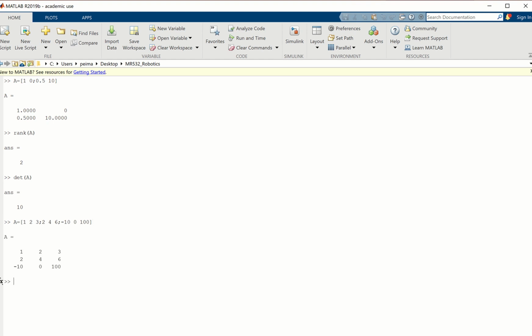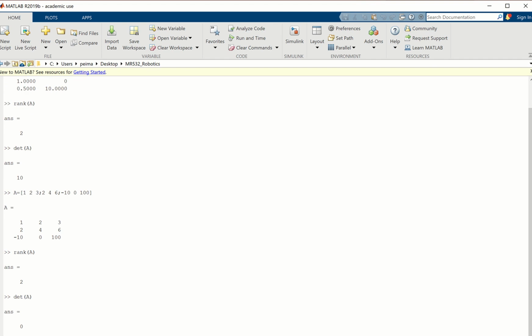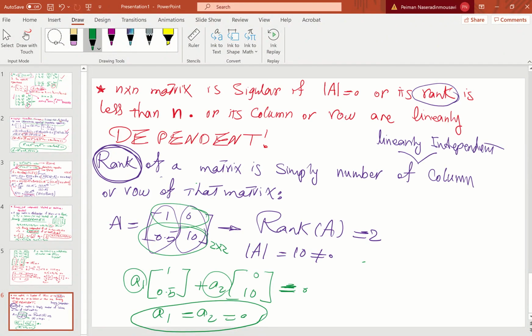So what to expect about this matrix, guys? I say the rank of this matrix is at most 2. The rank of this matrix is not 3, though this is 3 by 3. Why is it 2? Why is it not full rank? Because the second row is double the first row. So there is a linear dependency between the rows of this matrix. Obviously, if I calculate the matrix determinant, it's going to be 0. So this is singular. Understand? It's very easy. So we did these definitions until we continue in the next class. Okay? Here we go.